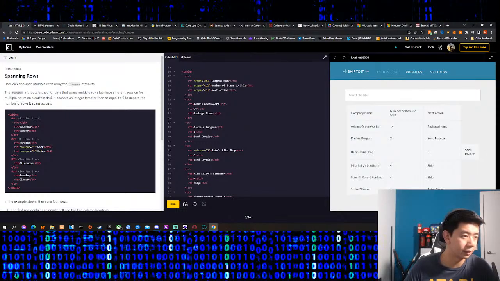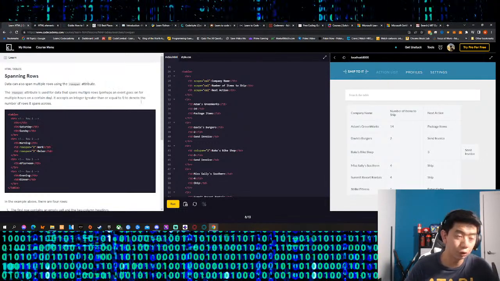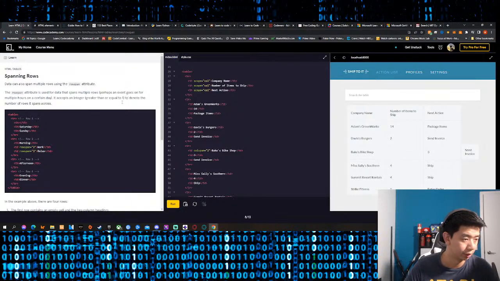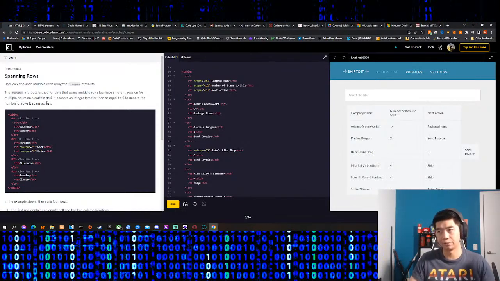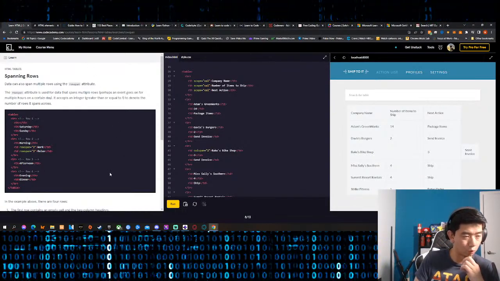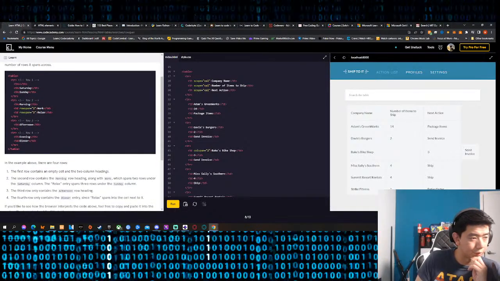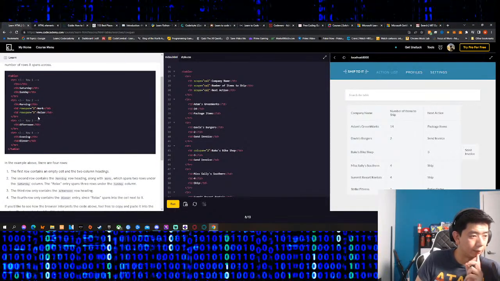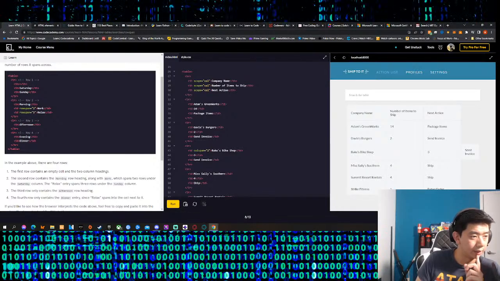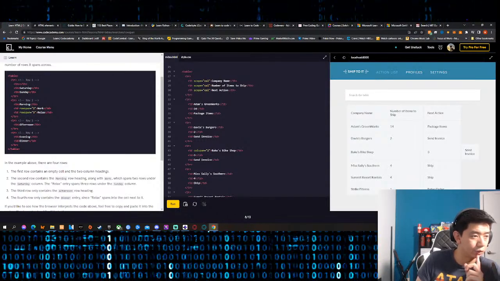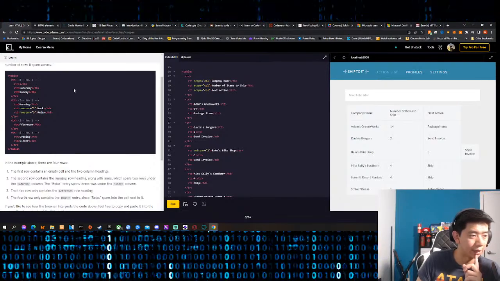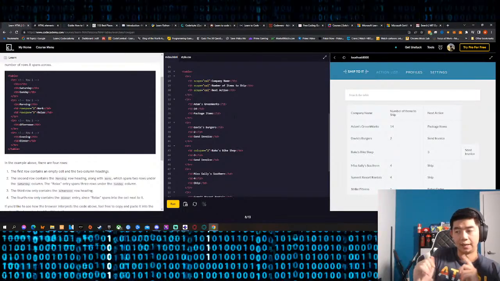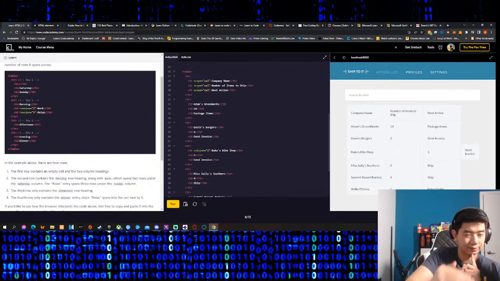Spanning rows. Okay, data can also span multiple rows using the rowspan attribute. So rowspan. Okay, so it's kind of like it's trying to make you do the calendar stuff, so it can see how far you want to grow that calendar out. Row 1 is the header, so Saturday, Sunday, and then afterwards, morning, afternoon, evening, dinner.